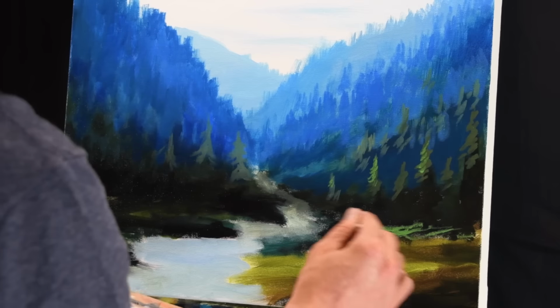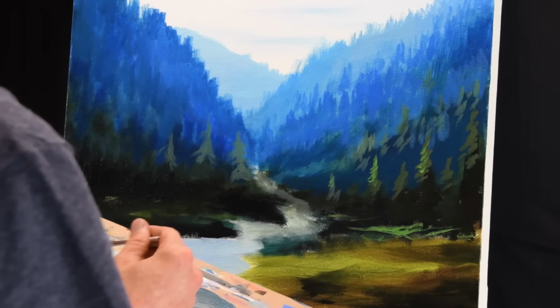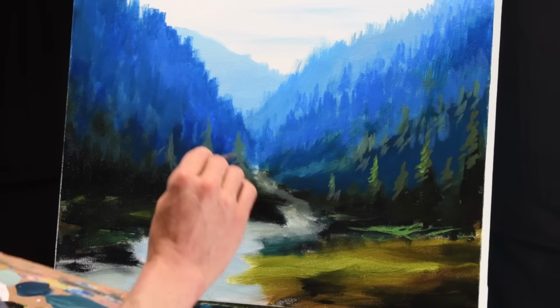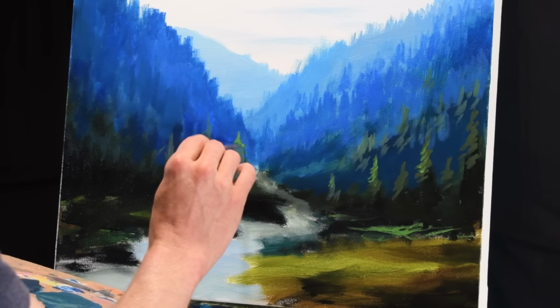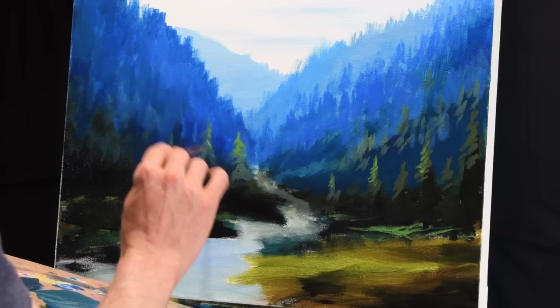So by using these little liner brushes, it doesn't matter if they get old and dingy. Just that size of that brush is the correct size. And so even if it's all roughed up, you can still get it done.